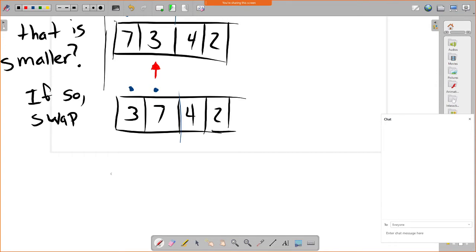If we go to the next part, we have to look at the next number in the line. We looked at the first position, then the second, and the third. And so what we want to do is move 4 to the left as long as there's something smaller than it. So here, 7 is bigger than 4, right?